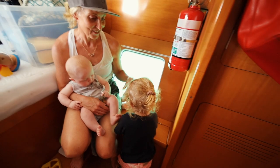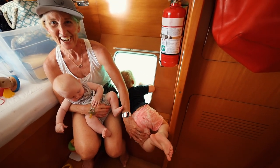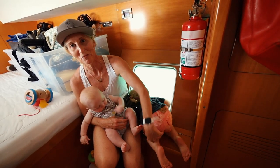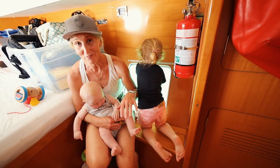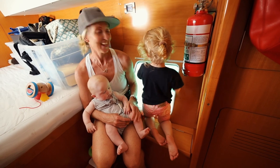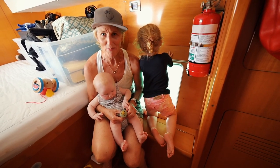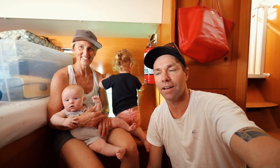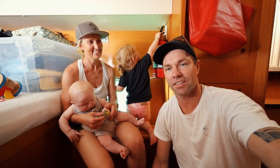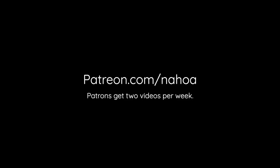I've barely been on the boat in the last month — it's been crazy. I've been dealing with these two munchkins. This one's grown like a weed and talks now, very demanding. We've had a lot of fun in the last month, but it hasn't been with Ben and it hasn't been on the boat. We're really looking forward to a change in life, because it's been wonderful seeing the progress on the boat, but it's also been hard and we can't wait to get the family brought back together — and to talk to Ben without his head sideways over FaceTime at 11 o'clock at night. The next update will be from us bobbing out there at anchor. I cannot wait to stop working on this boat and actually enjoy it.